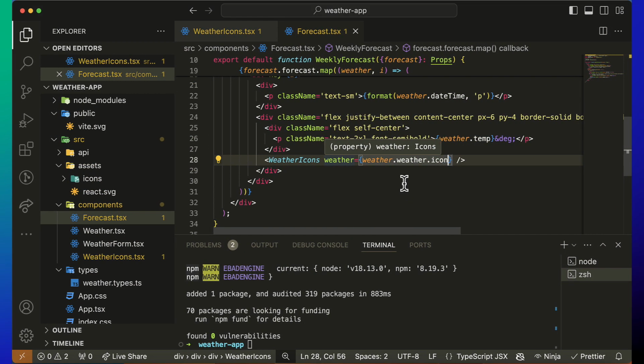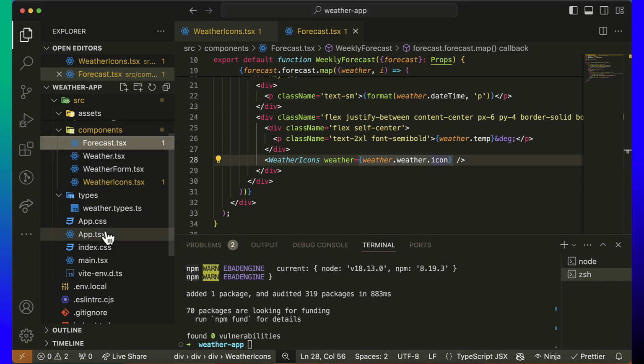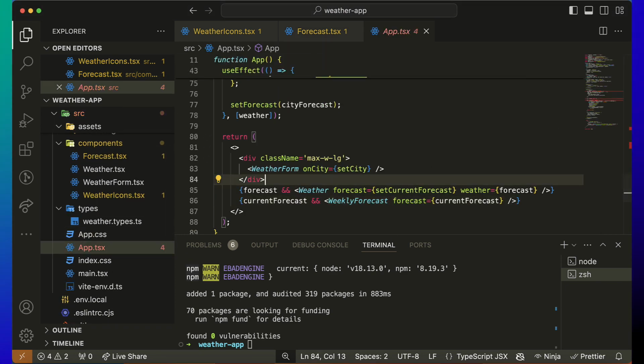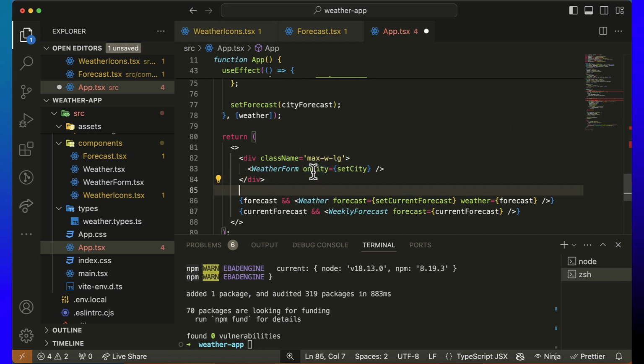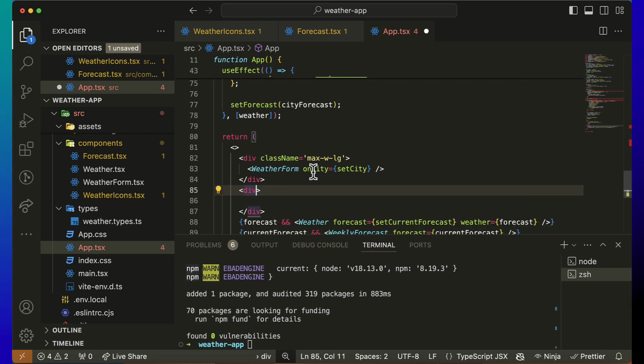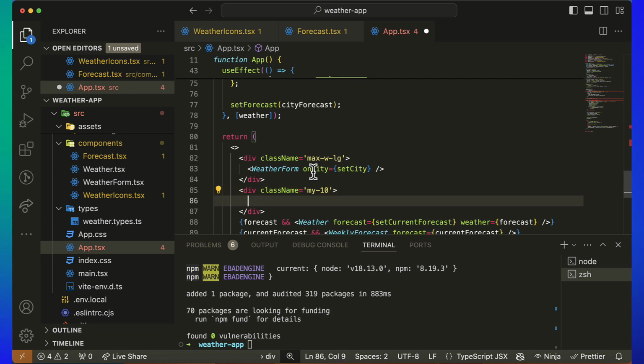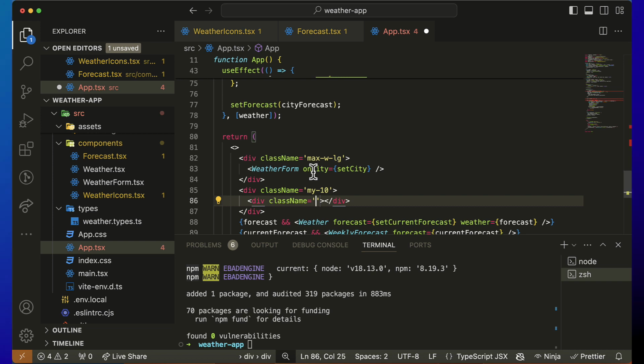So I'm just going to add some more styling and sort the layout for the app component. So I'm just going to add a div and then class, margin top bottom, 10 pixels, and then add another div, and then this div is going to have a full width of 100%.